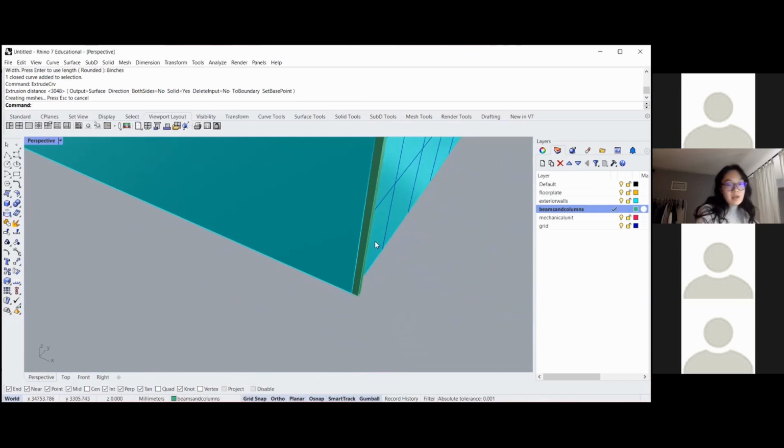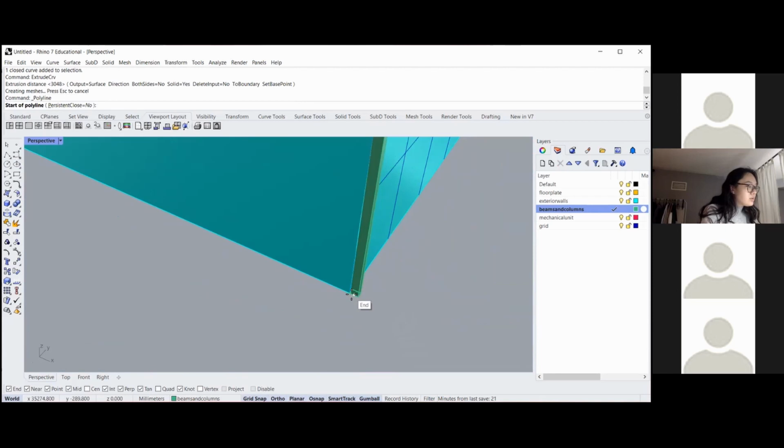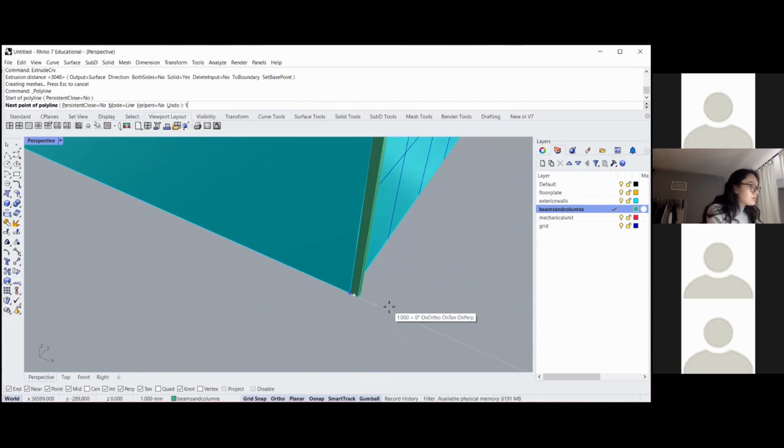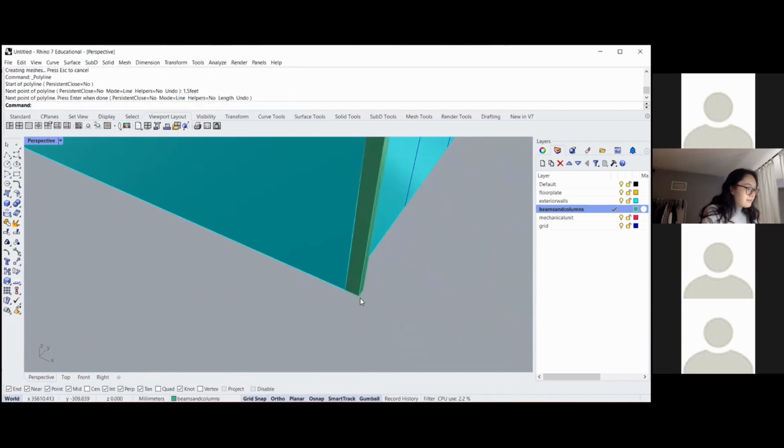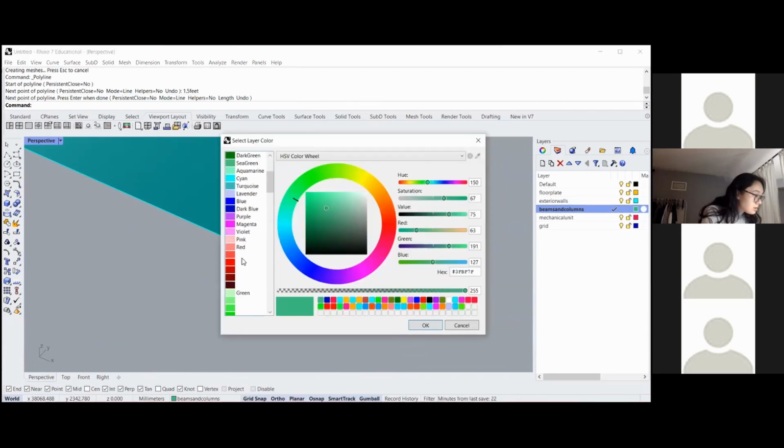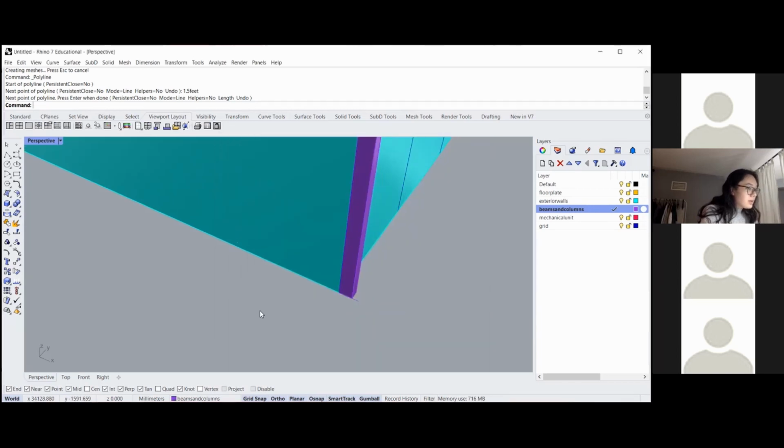I think it's okay, but I think I want it to be a little bit bigger. So I'm going to say maybe it's about 1.5 feet. So I'm just going to go 1.5 feet. These colors are very good. I'm going to change the color actually. I can't really see it very well. I'll change it to this purple. Yeah, that's a little better.